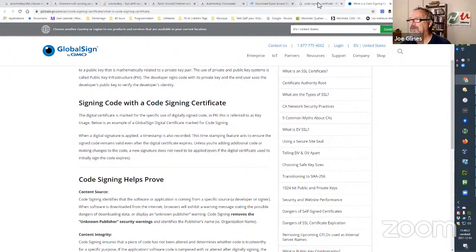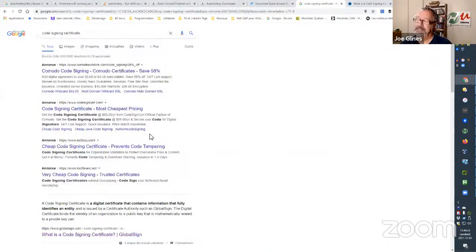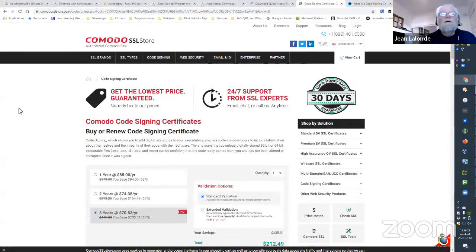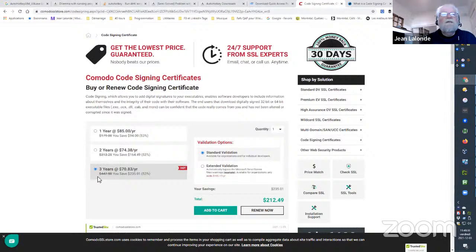Yeah, I remember when you and I were first talking about this, I was getting the two confused. Yeah. So here is an example: 3 years, $70 per year. So it's not that bad, $200. But when you're doing a freeware, that's bad. Right. Fortunately, I have donations from users that will cover these expenses, but it's not fun to pay for something that you give away.